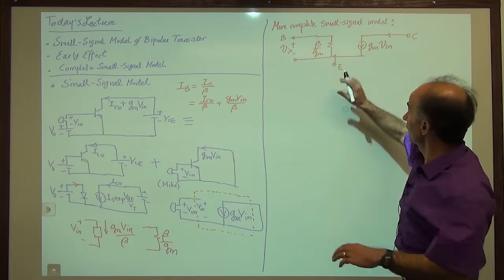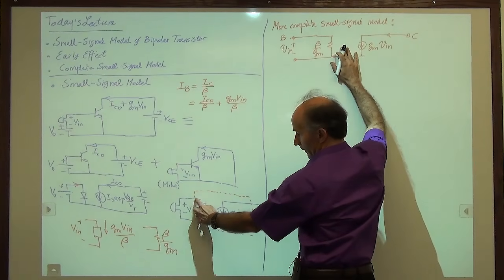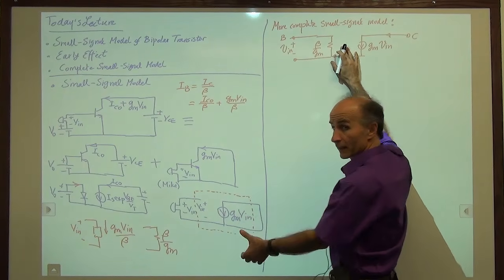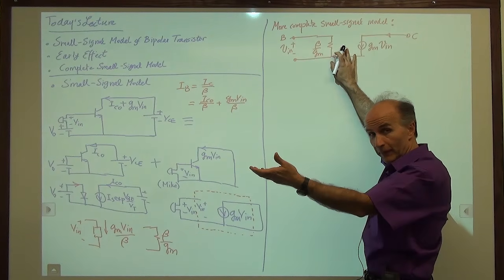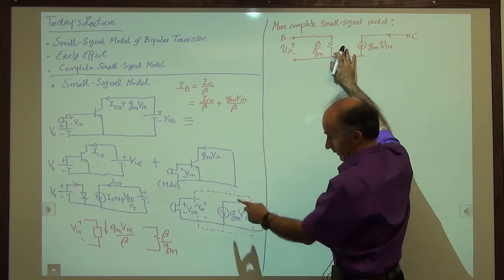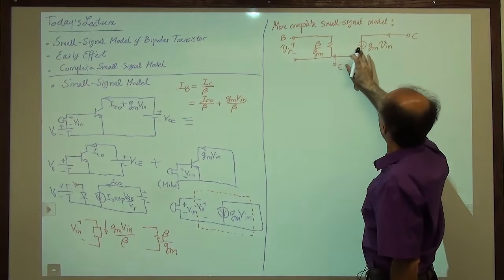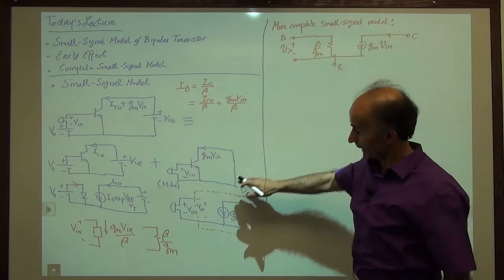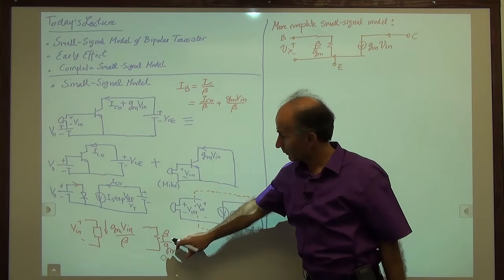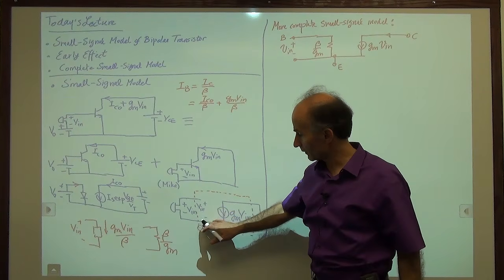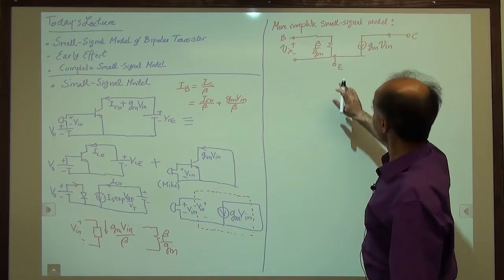All right, so this agrees with what we have found so far. We have the voltage difference between base and emitter equal to V in. This is the small fluctuation coming from the microphone. And in response to that, we have some current fluctuation, which is modeled by GM times V in. And that's this one. We need some base current. The base current has to be provided, drawn by something like a resistor. So we have the resistor, and we found the value of the resistor that satisfies that.